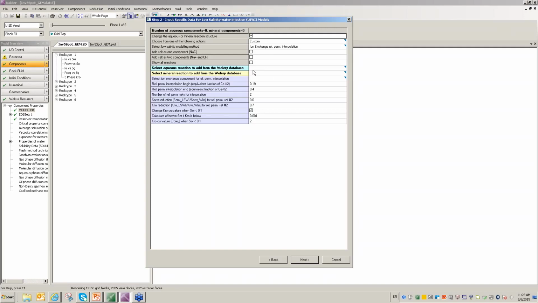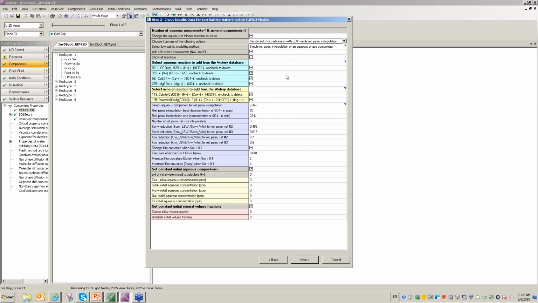Now we see that we have some reactions available to be selected. Now we also have some defaults built in here. There are 5 defaults, 2 for clastics and 3 for carbonates. We're going to choose the SO4 option here for this demo. So I'll just go ahead and choose that.